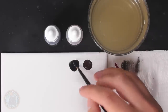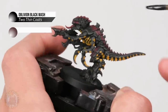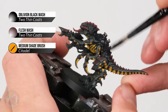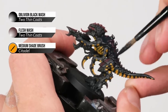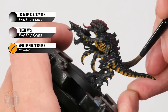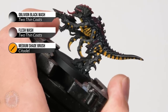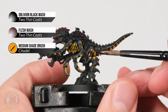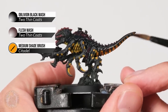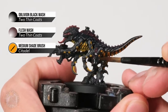Using a medium shade brush from Citadel with both colours set up on the palette, load up a generous amount of black wash and apply it onto the areas where the red markings were and the surrounding black — fairly broad strokes covering quite a lot of ground along the back and down the armour on the leg. Then wash the brush clean, grab the flesh wash, and apply it on the underside so the two colours mix where they meet, giving a nice smooth finish.